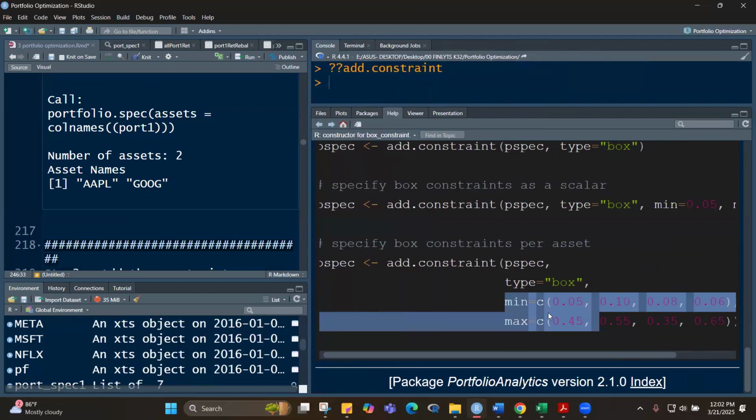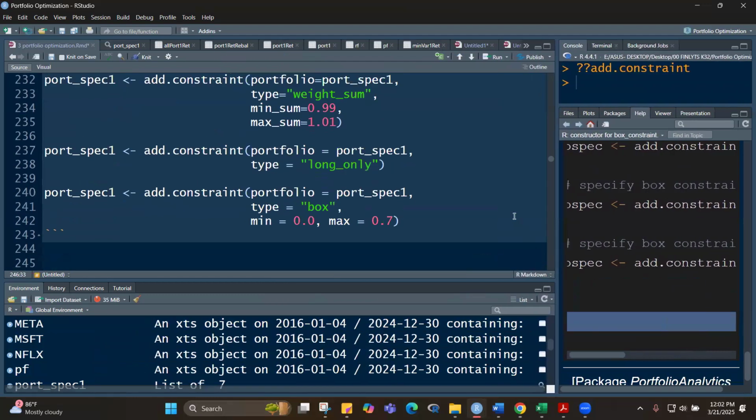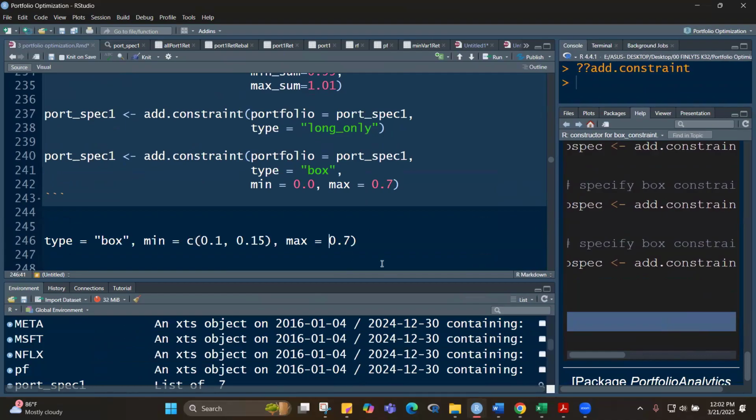And then on the other hand, the maximum can be only 0.7, which means 0.7 for all. Or you can identify this one to be 0.5 and 0.7. So there you go. That's how you specify minimum and maximum for each of your assets. In our case, 2 assets.